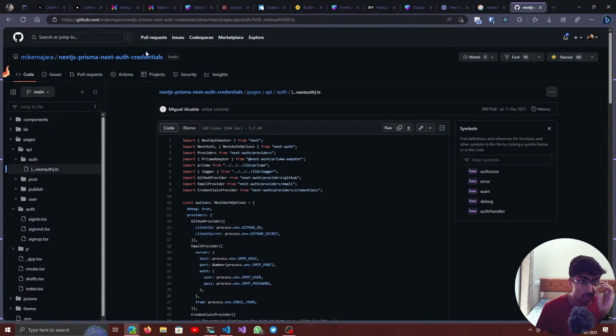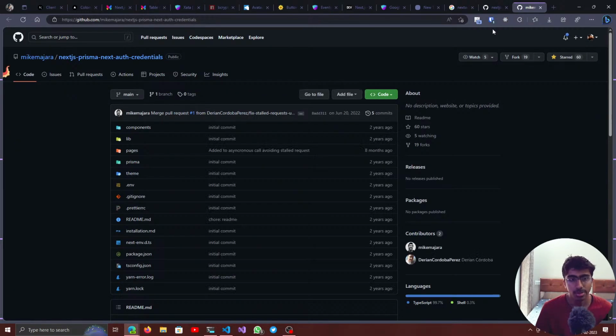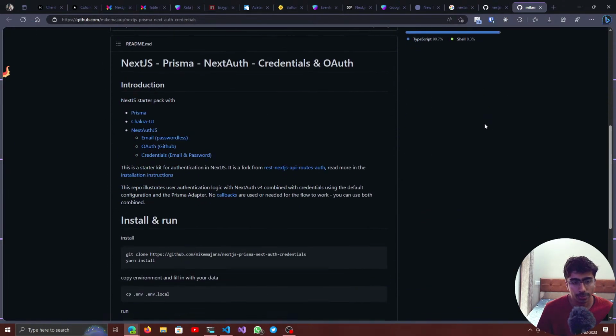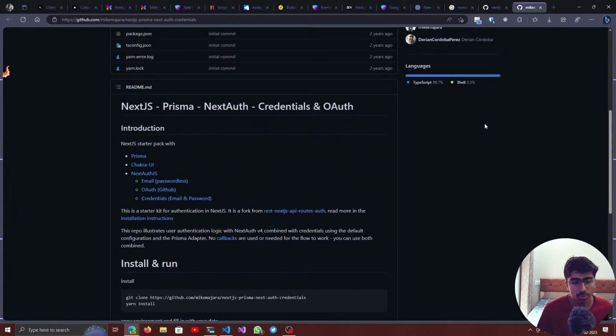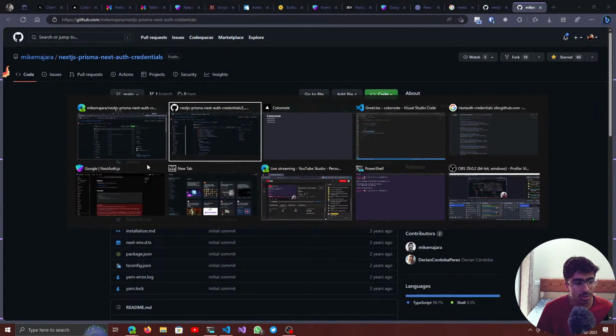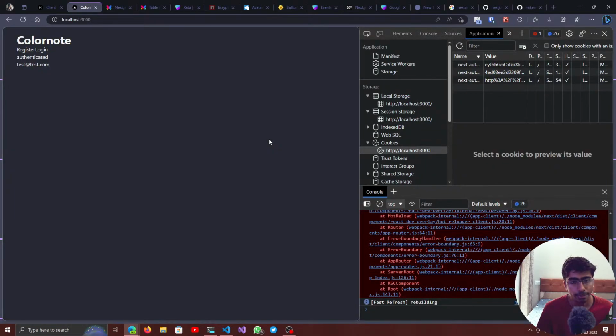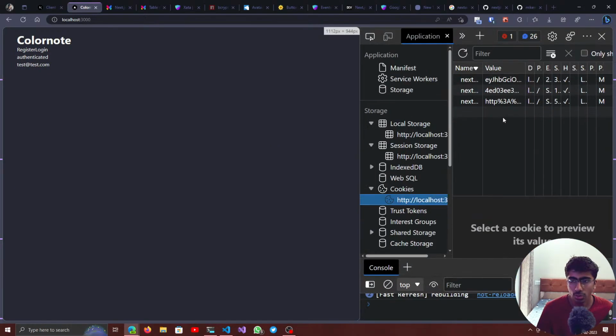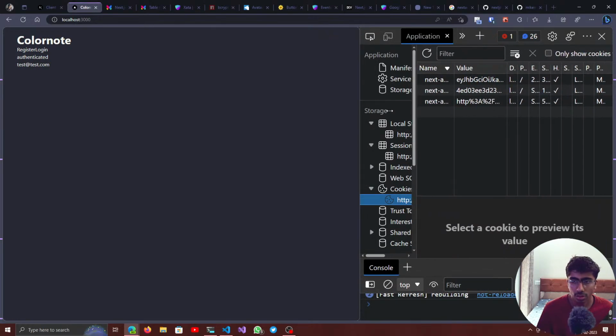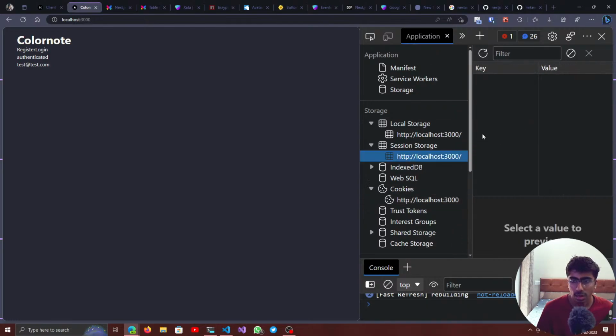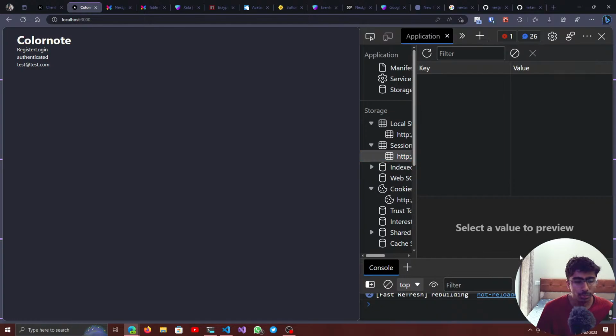This is actually unbelievable that I got it working. Anyways, session or cookie. Well, I guess it does store it in the cookies. If you look close enough, here we go. Here are the cookies. So it does store it in the cookies, and the session is empty.